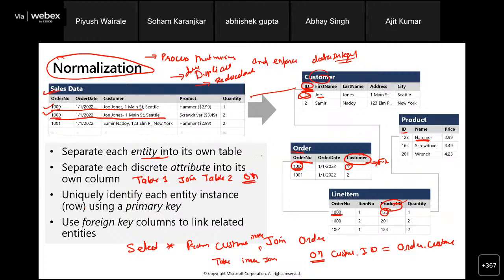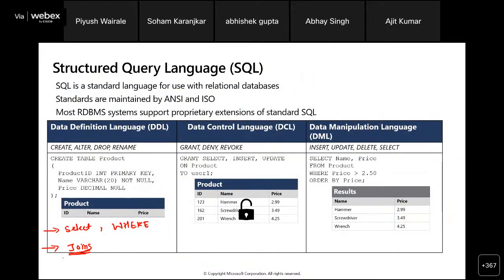Basically table 1 dot, the referencing attribute, that you need to mention, like in this case customer dot id equals order dot id. That's it. You don't need to know anything more about SQL: a simple select query and how to join the tables. Even the concept is required, that is enough. And about the DDL, DCL, DML commands, that's it. So I guess this SQL part is clear to everyone.